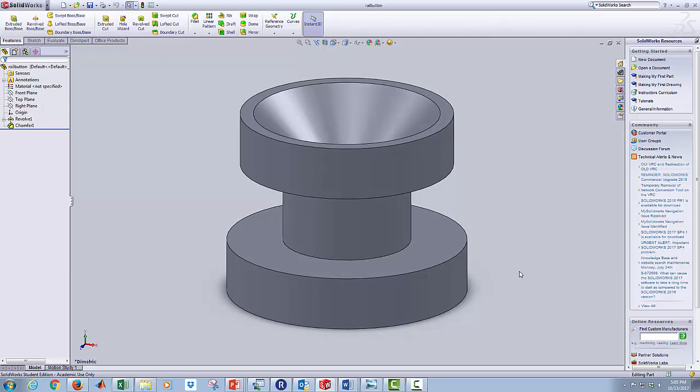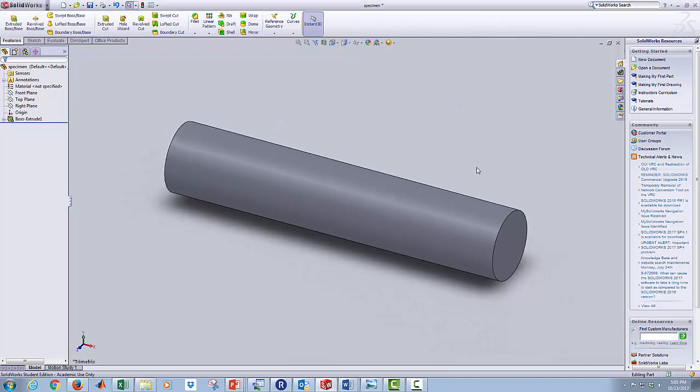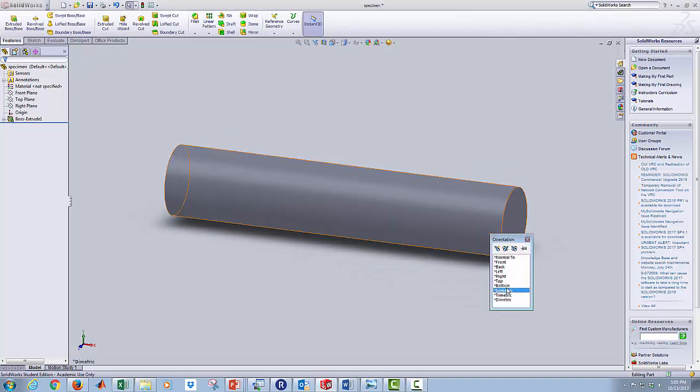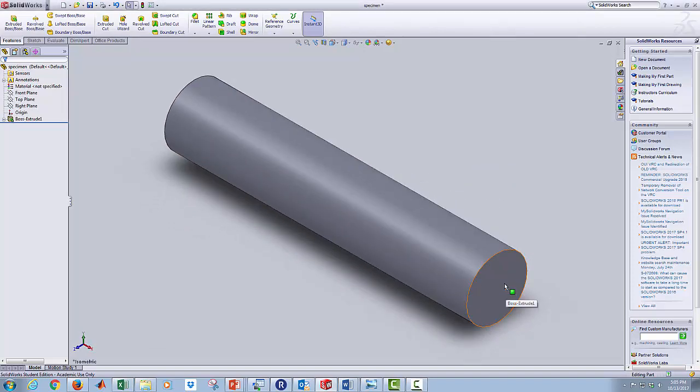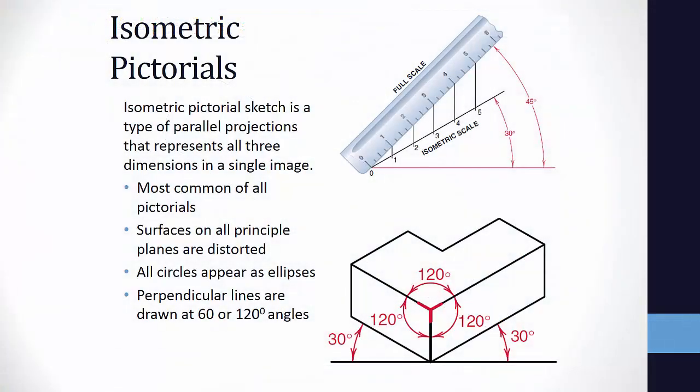And this is a dimetric view of this rail button. If I have a cylinder, I can see a trimetric, dimetric, and isometric view.